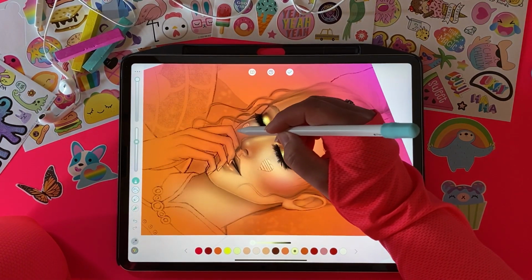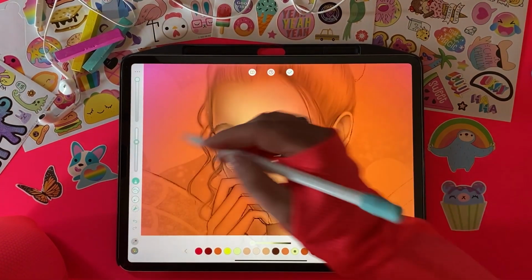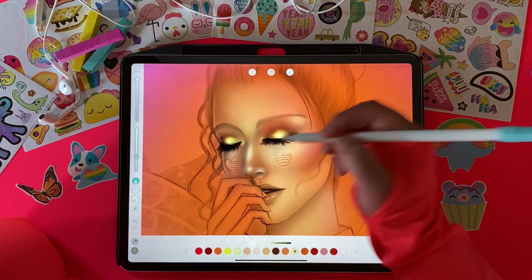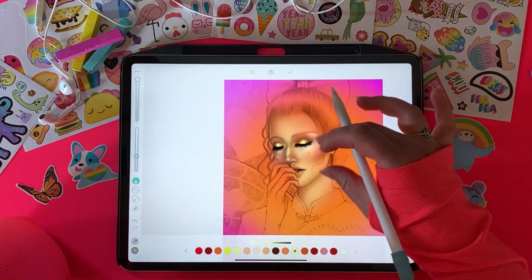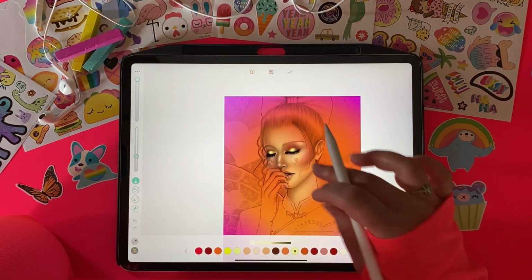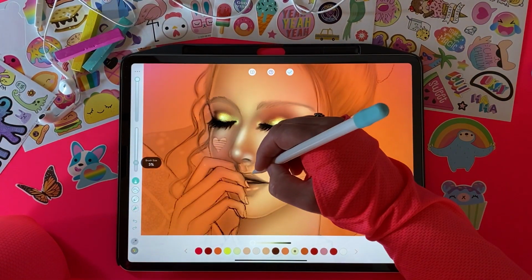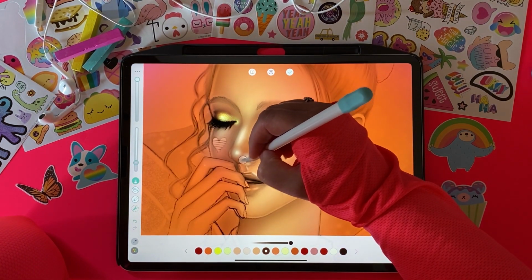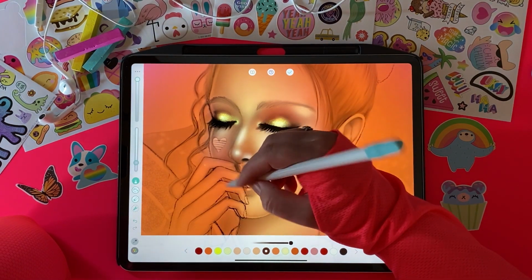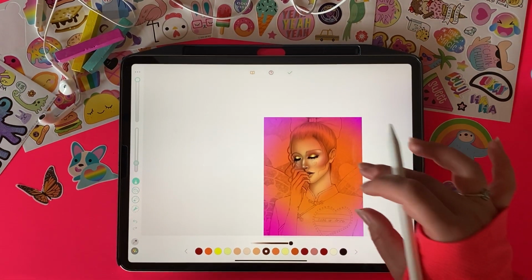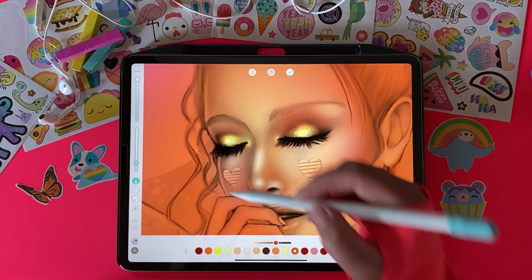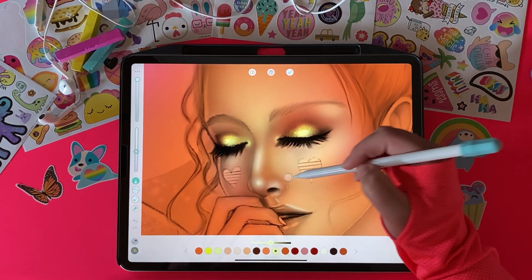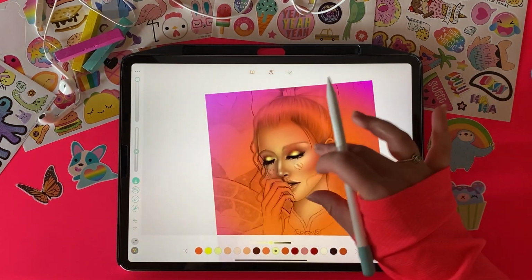I found everything else just looked kind of muddy when I was trying to use the skin colors, but this, it looks like her skin's almost like a shiny kind of brimming yellow. I like it. You can always darken the nostrils a little bit. I usually do that. Oh, I'm so glad that I tried using the lighter yellow to highlight, because it just really works here. It's really balancing everything out.